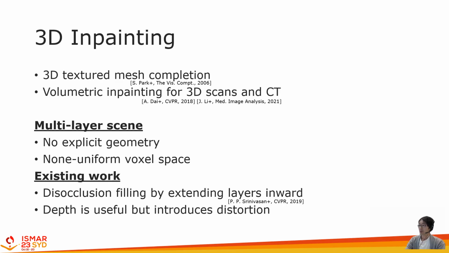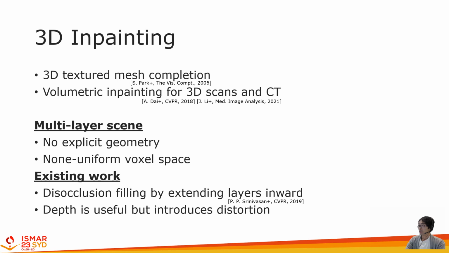A straightforward solution would be to apply screen space inpainting at every frame, but this breaks the frame coherency. There exist direct 3D inpainting approaches that fill in holes in 3D data, such as 3D textured mesh and volume data like CT data. For multi-layer scenes, there is no explicit geometry except for the proxy layers and pixel colors. Also, the layers are arranged at discrete distances from a center of projection, making image resolution dependent on the layers. Therefore, we need a specialized algorithm for us.